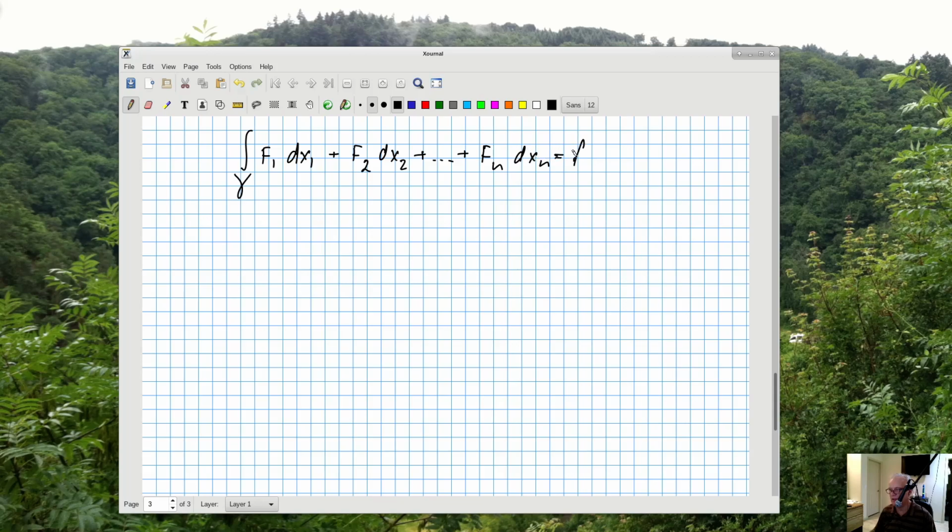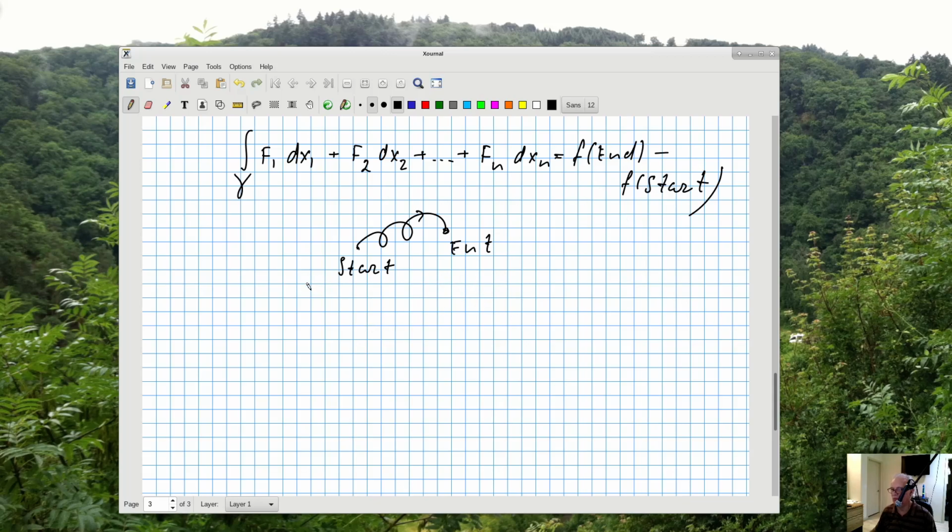And it's equal to f at the end, that's potential, minus f at the start. And regardless of curve gamma that connects start with the end, this integral stays the same. You see, it doesn't depend on curve gamma. It only depends on start and end points.